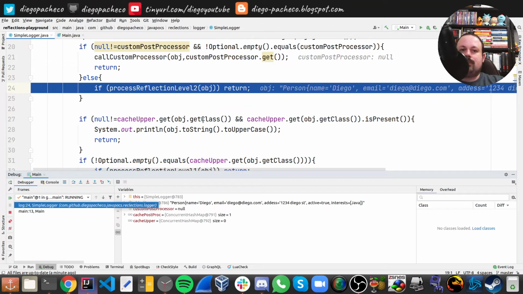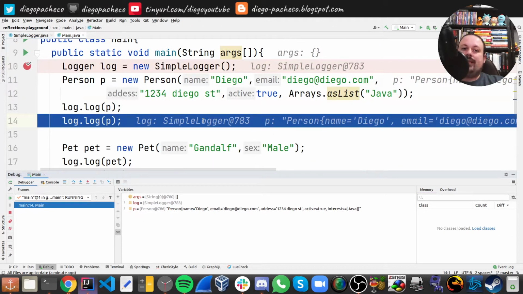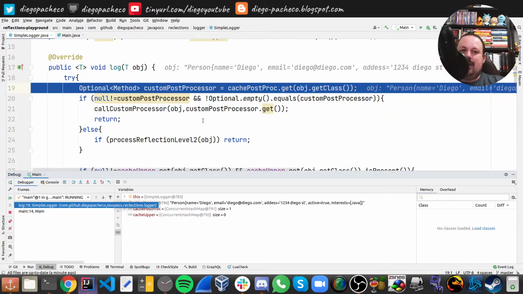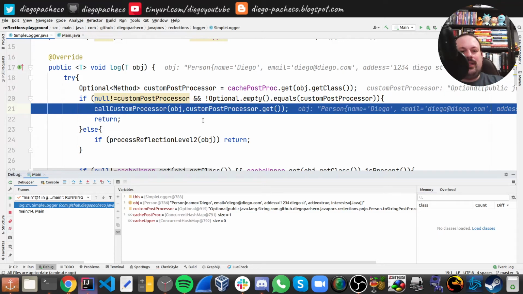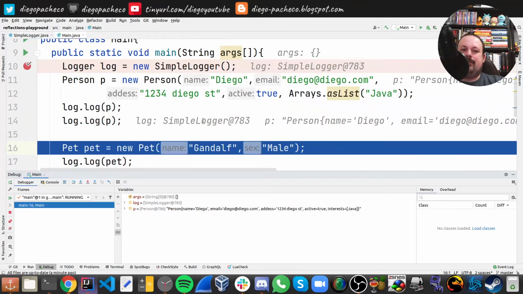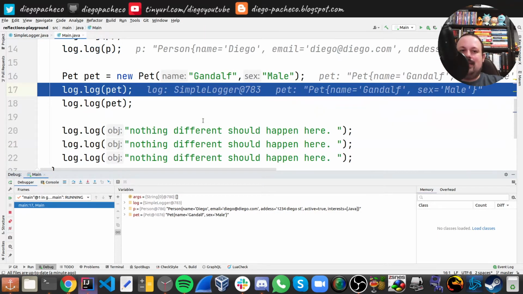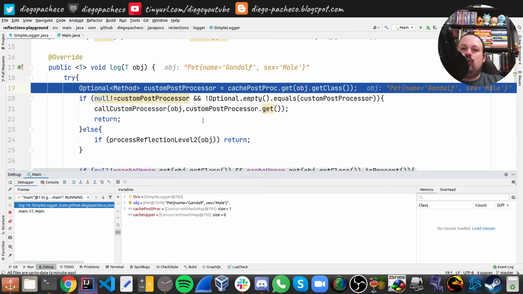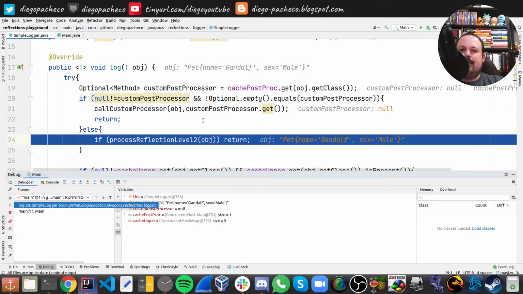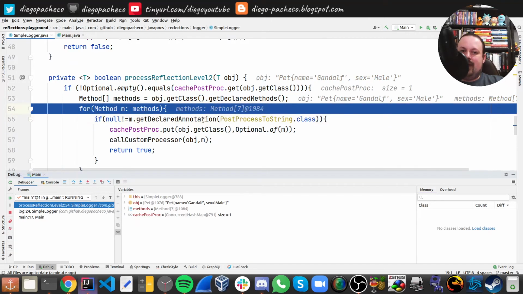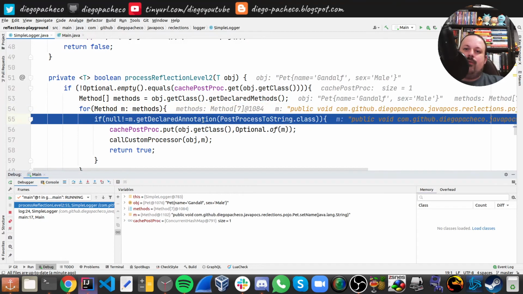Now, if you continue the execution, we can see we're logging again with the very same thing. Okay, do I see this in the cache? I do. And then we are calling the cache and we return, right? Now we have a path. Let's see what happens. Okay, do we have the level 2 annotation here? No. Okay, is this the first time running? Yes. Okay, so we need to look if we have that here.